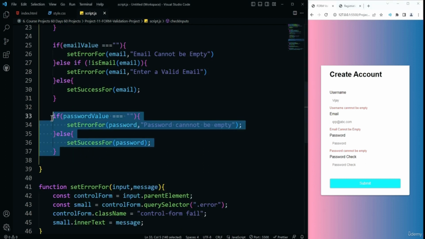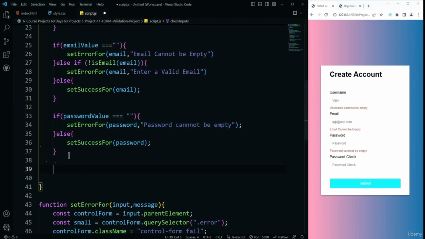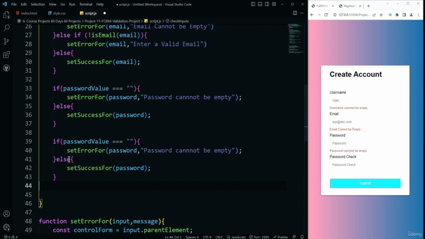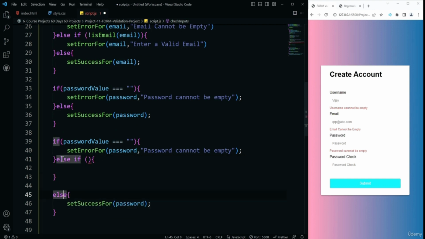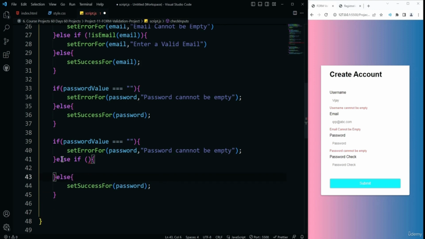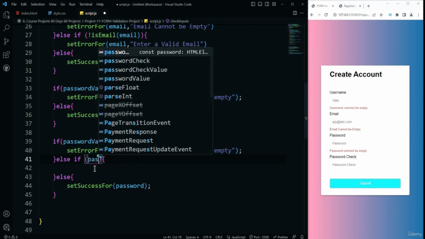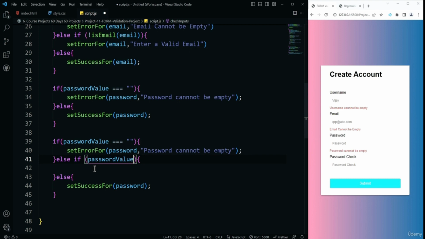Now we need to apply the same code for the fourth input field. So I'm going to copy it here. We need to apply the else, and also an else if block. Inside the else if we need to check the condition. So we need to check the password value.